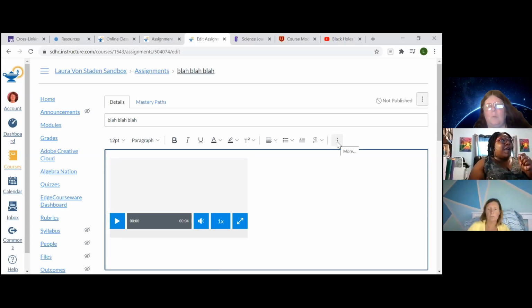Imagine the kids, if they saw all those links on the left, where do I even click first? You know what I mean? So minimizing the amount of stuff and streamlining it for the kids and the parents makes it less overwhelming, because they can't see all the stuff that you see unless you have it there for them to see. So you basically control what kids and parents see. They won't be able to make assignments or do any of that. All the kids can do is view the stuff that you've put on Canvas for them to see.